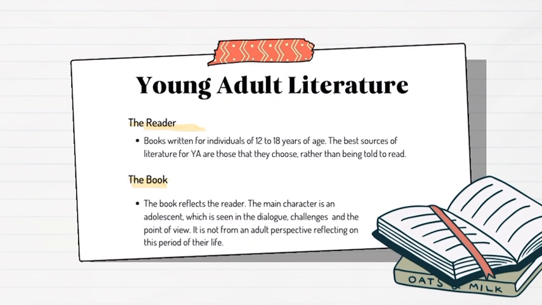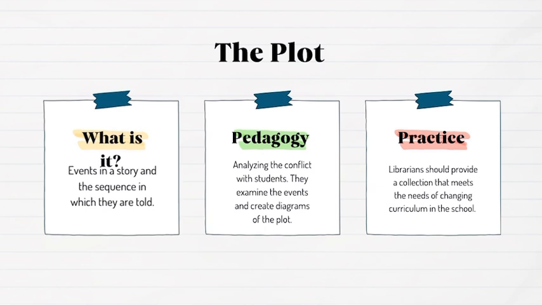It is important that the point of view is from this individual, not from an adult perspective reflecting on this period of their life. A key component for young adult readers to really engage in the stories is that they can see themselves reflected in the text. Finding ways to critique literature in the collection by reading and using resources will ensure best selection for students.